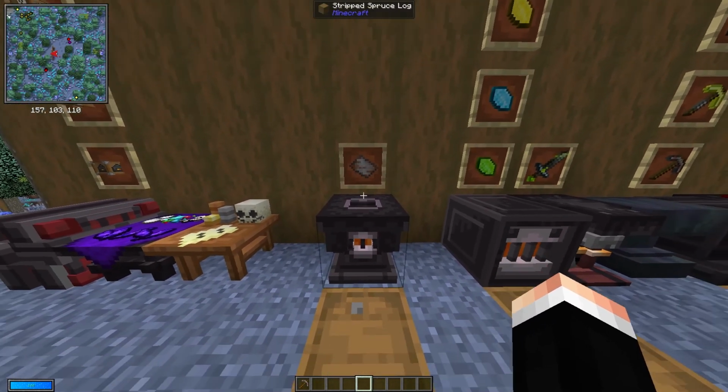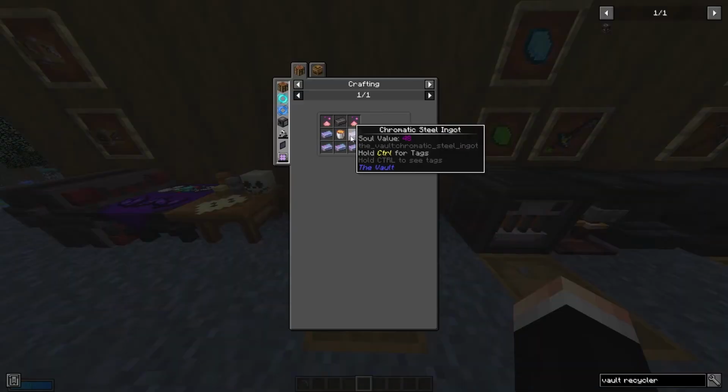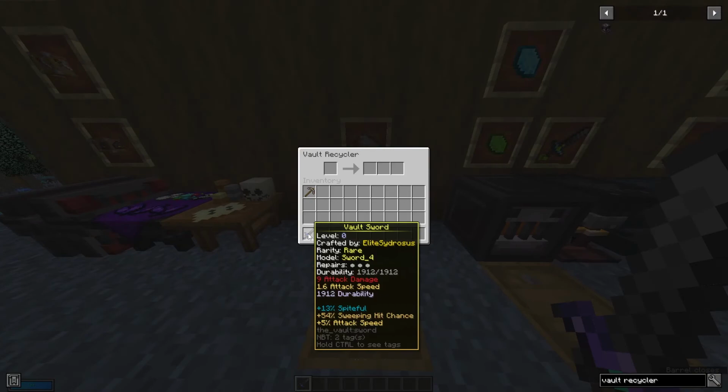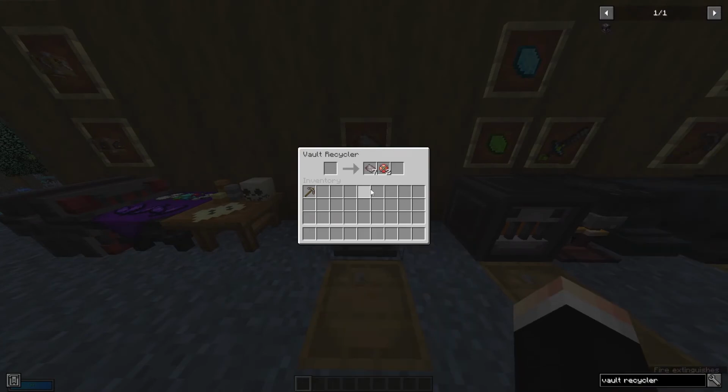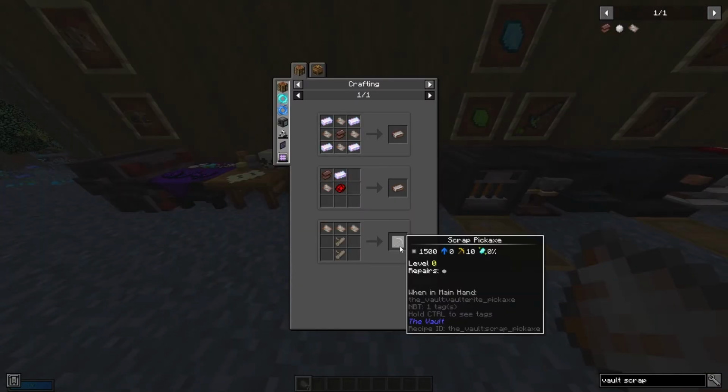Any and all vault gear can be put into the vault recycler to be smelted down into vault scrap. The vault recycler can be crafted with 5 chromatic steel ingots, a lava bucket, 2 vault essence, and a netherite ingot. The amount of vault scrap you get from the vault recycler is random, but it guarantees 2 to 10 vault scrap. Vault scrap is used to craft a scrap pickaxe, which I'll be showcasing a little bit later.